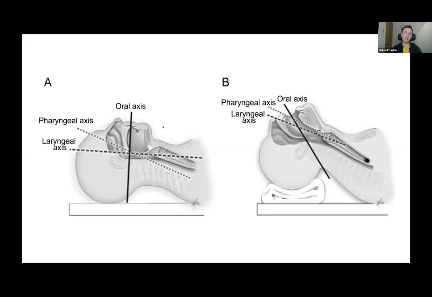The way that we do that is we optimize the patient's position. So we get their head extended, we flex their neck at the lower part of their cervical spine, we open their mouth wide, and then we try and move some of the soft tissues out of the way with a direct laryngoscope so that we can see in. And clearly, in some patients, that's going to be easier than in others for a variety of patient factors, incident factors or equipment factors.